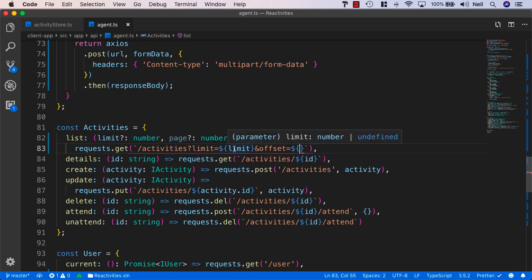And our offset in this case is going to be the limit times the page number. And that's the number of activities we're going to offset in this particular case.